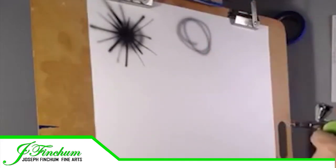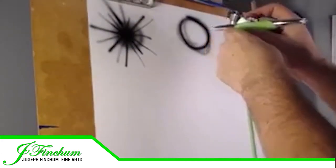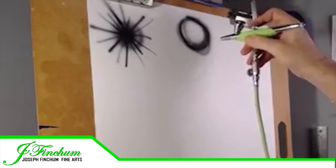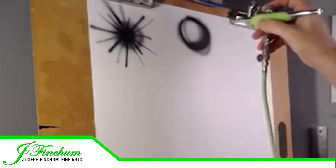Moving on, still trying to figure out how to do these circles. Circles are hard. I'm probably going to say this 100 times. Circles are hard. Filling in the circle, trying to give it some dimension, not that hard.